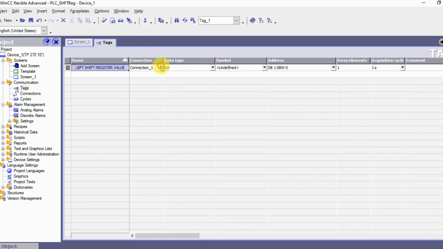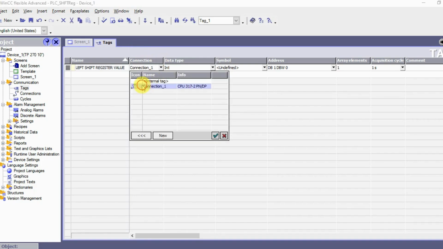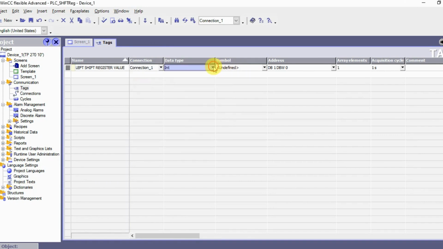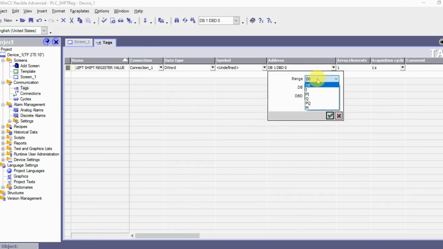Okay, connection is connection one. Okay, this is double word. You have to use memory 100.